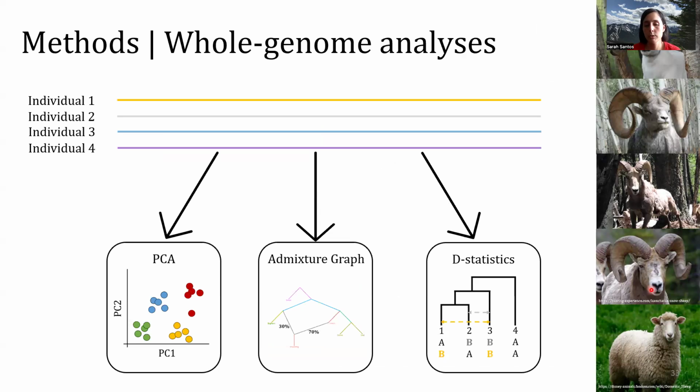And again, we used a reference genome, so we used a domestic sheep, and we mapped all of the living and the extinct specimens to that domestic sheep, and we used their complete genomes to estimate genetic similarities with PCA. We also estimated different models of evolution, and we got the best fitting model. And we estimated different combinations of individuals with these statistics to detect patterns of introgression.